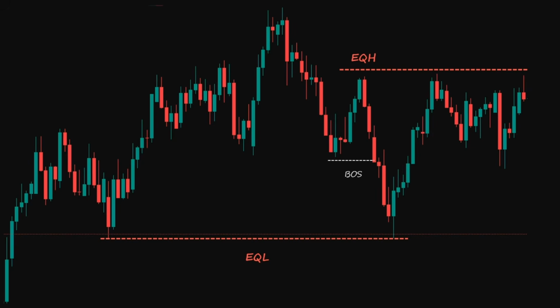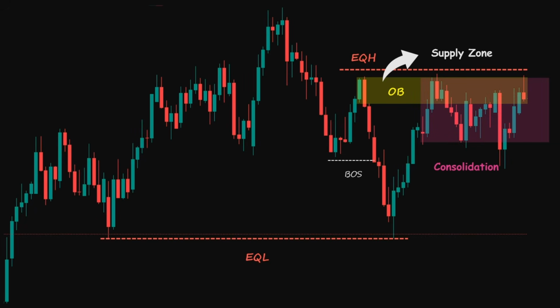So naturally, our expectation is that after any corrective pullback, price should continue moving lower. Now, to validate that bearish narrative, we start studying how price reacts to bearish PDAs, specifically, bearish order flow and supply zones. And once price reaches that OB, what do we see? A clear consolidation forms, and even better, we get engineered equal highs sitting right above the zone. This is important because engineered highs equal liquidity. It shows the market is building up buy-side liquidity right above the consolidation, giving smart money a perfect reason to sweep that level before sending the market lower again.